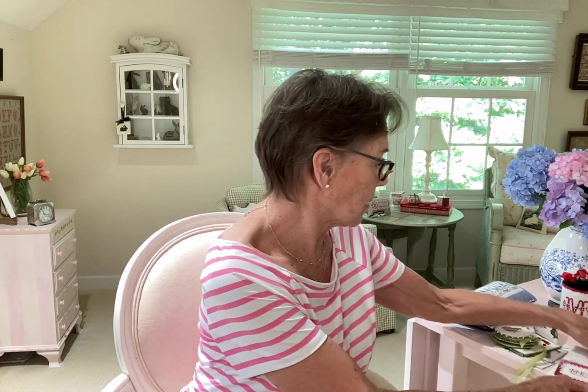So what shall we start with today? Well, let's start with this one, because this has such gorgeous finishing, thanks to my professionals. Oh, I forgot to tell you, I did pick another bouquet for you of hydrangeas from our front yard. The bushes don't look great, but I'm just treasuring every little blossom that I can bring into the house for a bouquet. So many of you love seeing those.